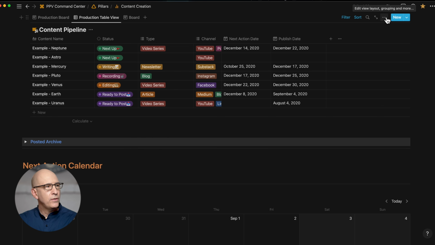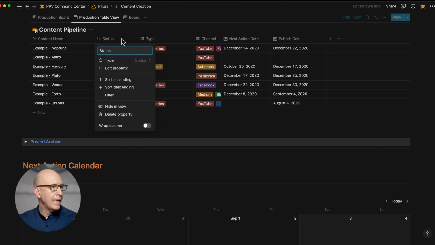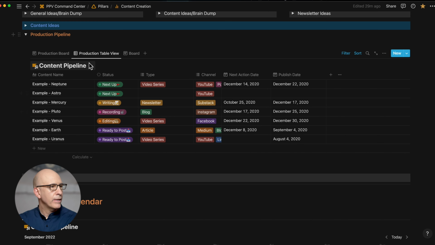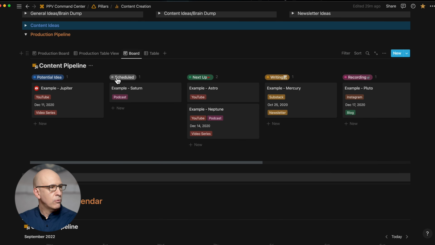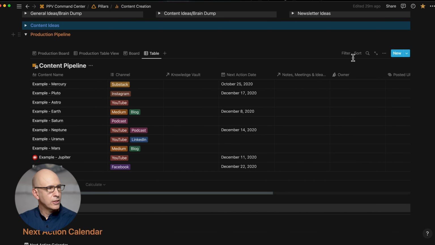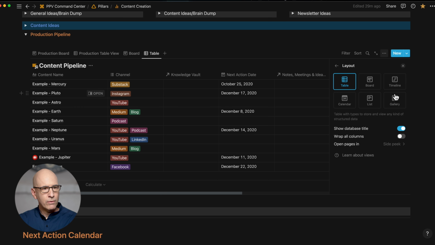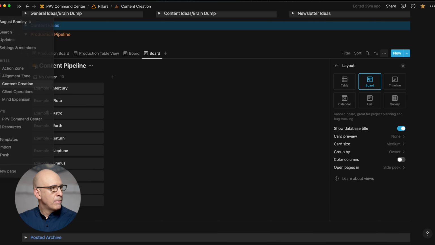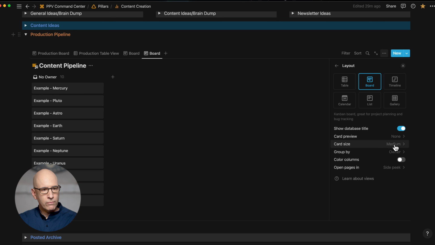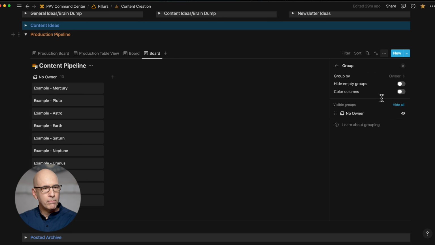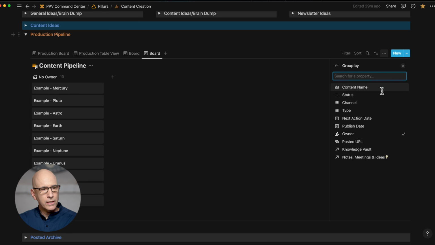Now, you can do a few things that are now capable because of these groupings. So we have the groupings. We can now create a board view of them. The existing board view is here, but let's show how we might create this from scratch. Select our property controls here. Sources, content pipeline. We want to change it to a board instead of a table, but by default, it's grouping by the owner, and that's not what we want here. We want to group by the status property, so we're clicking status property.